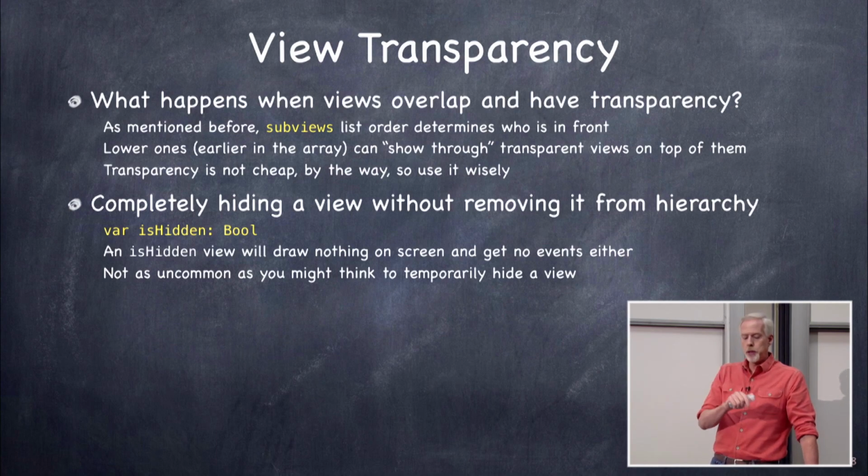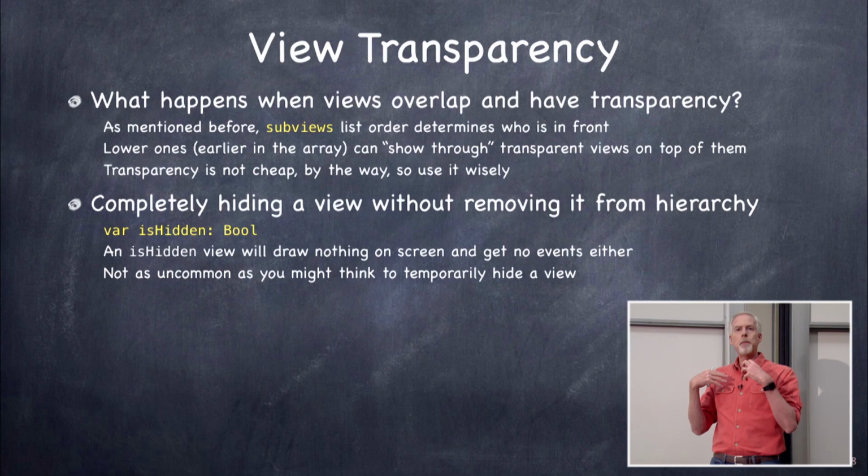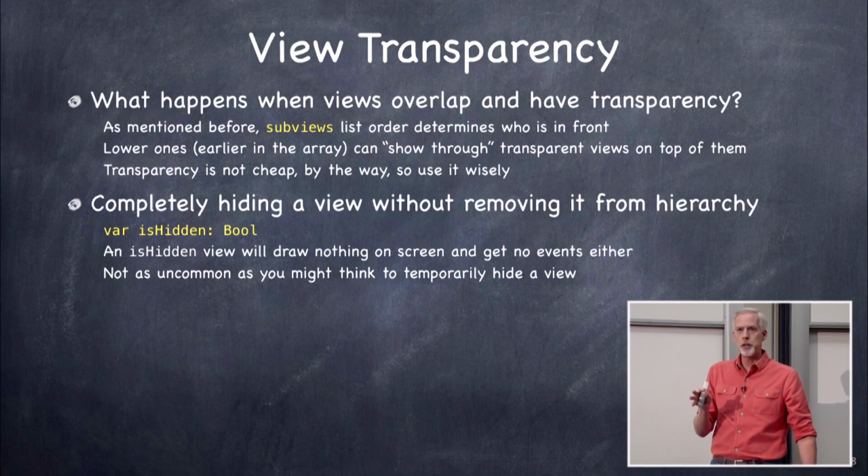You can completely hide a view without taking it out of the view hierarchy with isHidden. This is a var on view. If you say view.isHidden = true, it will not appear on screen. It'll still be in the view hierarchy, still in the subviews list. It'll still have a superview, but it won't be drawn, and it won't get any gestures either. So you won't see its drawing, you won't get any gestures. It'll be hidden.